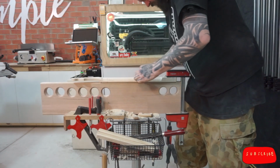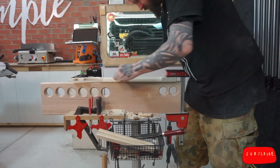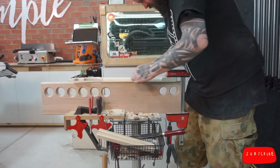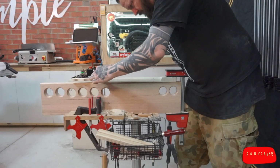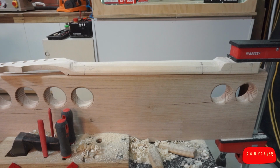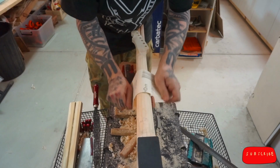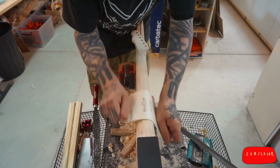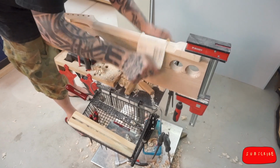Here I'm just using the spoke shave to bring us down to the level that I'm after. I don't go all the way down to the markings, and I'll show you why in just a second. That's all roughed in. A strip of sandpaper is another secret weapon in the neck builder's arsenal. I've faceted both sides of the neck, and the paper evens out the ridges.